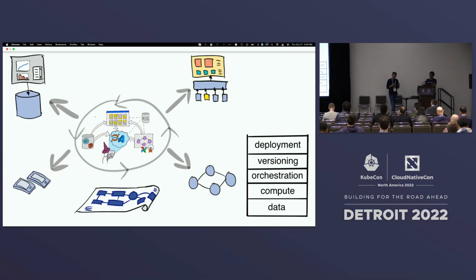Now, let's say we have a bunch of different models that are being trained. The next big step is, how do we deploy this model? Depending on your business context, model deployment could mean many different things. You may want to deploy the model within a cell phone device, or maybe it's a microservice that has really high expectations on SLA.